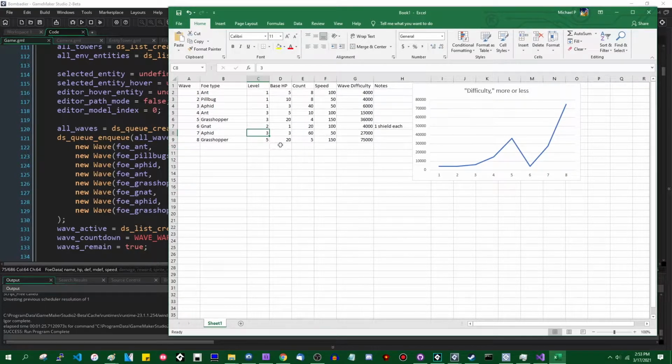Likewise, in wave 7, those are level 3 grasshoppers, level 3 aphids, and there are 60 of them. As I said in my example, increasing the count probably won't make the game much more difficult because they're all very weak and they could all probably be more or less one-shotted by whatever you've got built by that point. So instead, let's bump the level up to say 4, and that's still not quite as steep as I'd like. Maybe something more like that would be better.